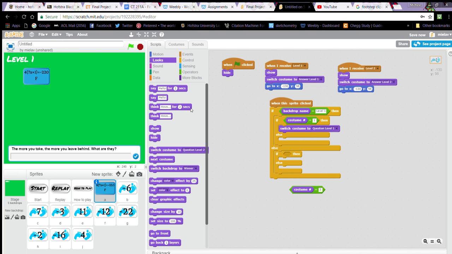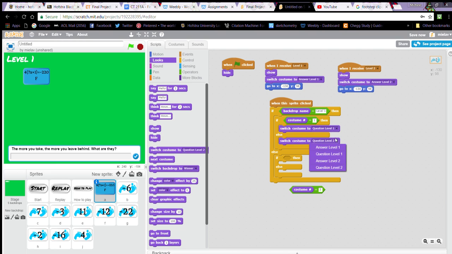But I want it also to be able to go back. Once I click this, it's not going to do anything, so I have this else here, so that way I can go back to my original costume. So I'm going to switch this to answer level 1. Now if I click this, it keeps going back between the 2.